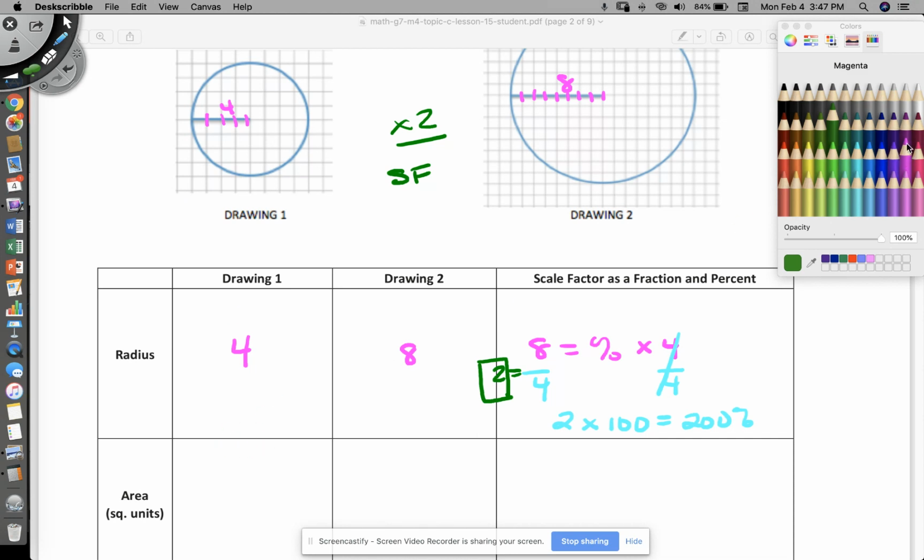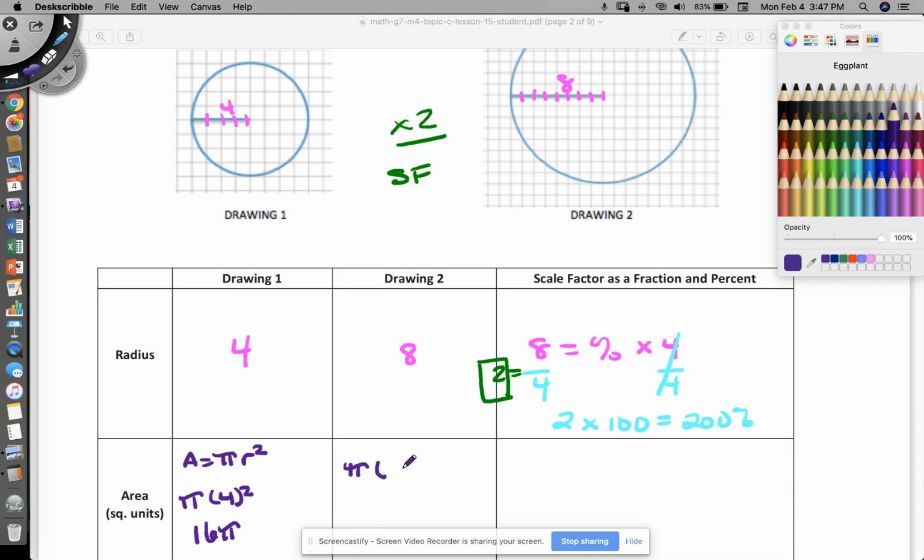Area on a circle has its own special formula. It's A equals pi radius squared. So I'm going to say pi times my radius of 4, and I'm going to square that, which means 4 times 4. So I get 16 pi. And I'm just going to leave it in pi form. We're not going to multiply it by pi 3.14. We're just going to leave it like that for now. And let's do the next one.